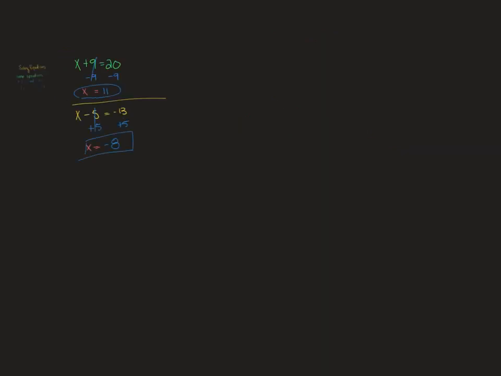Now we're going to try to solve not a more complicated problem, but one that has just an additional step. We need to simplify the right side of this problem. So we're going to have negative 8 is equal to n minus negative 4. When you see that minus a negative, you can simplify it to just n plus 4. When you subtract a negative, that's the same as addition. So we're just going to rewrite this equation by simplifying the minus and negative to a plus. And now it will be a lot easier.